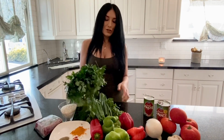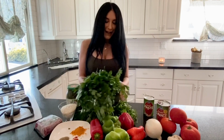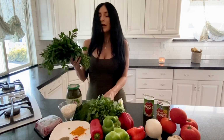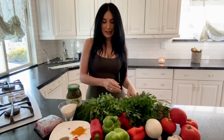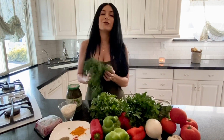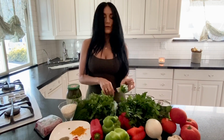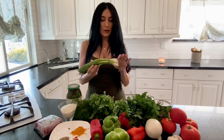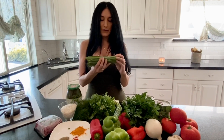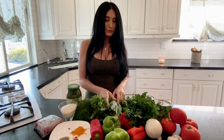The herbs that we're gonna chop in today, you guessed it, chopping again, I know. So tedious, but so therapeutic. We're gonna be using 2 bunches of parsley, 2 bunches of cilantro. We're gonna add in a little bit of fresh dill, as well as scallions, and we're gonna use the entire scallion. We want that onion. And I'm gonna throw in some leeks.